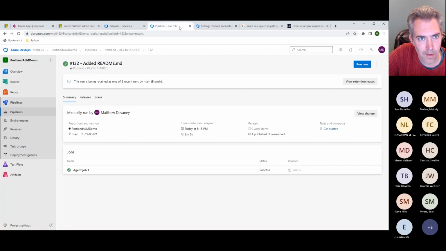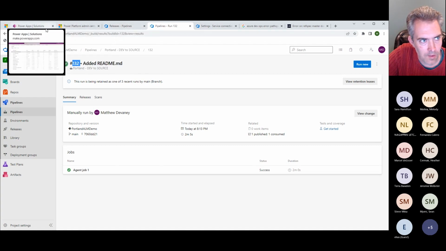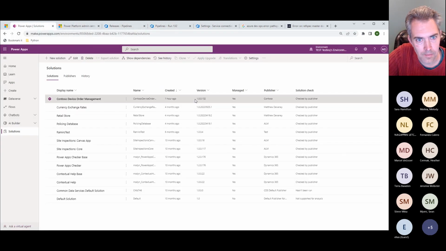Do you see up here in my pipeline run 132? Yes. So this was the run that we did to move it into the source control. And so it puts that exact same number onto the solution. So you can reconcile those two things together, the pipeline run number and the solution. And when you move into the next environment, it has that number there too. Okay. Great. So 132 all around.